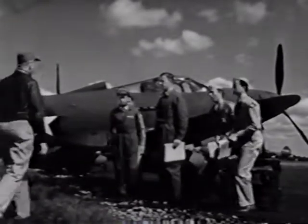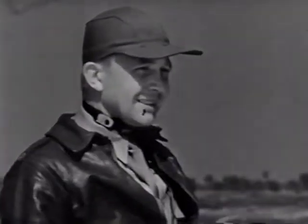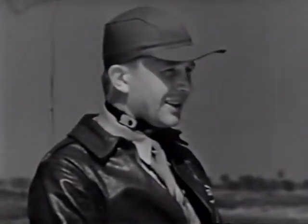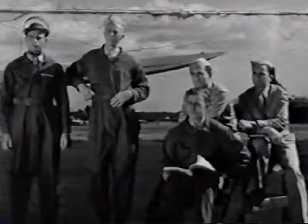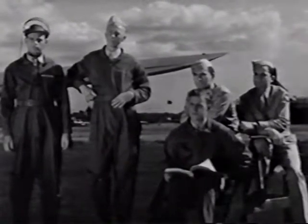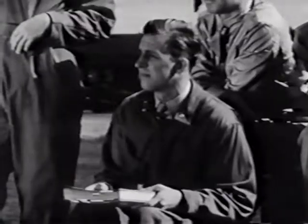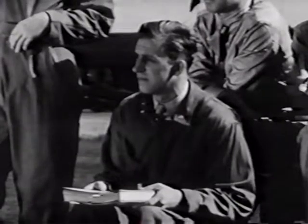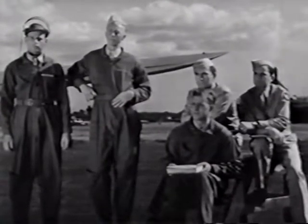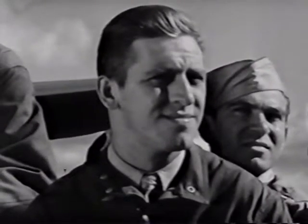Good morning, Captain. Hello, fellas. I understand you're ready to be checked out on the P-39. I see you've been reading over your pre-flight dope. That's the right idea. It's very important to have the technical orders covering the operation and first echelon maintenance well in mind before you take the plane off the ground for the first time. It should be thoroughly covered. Then, too, you should spend enough time in the cockpit to be certain you fully understand the instructions in the TO manual.